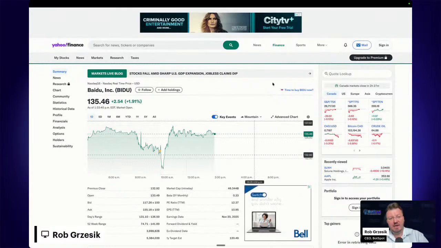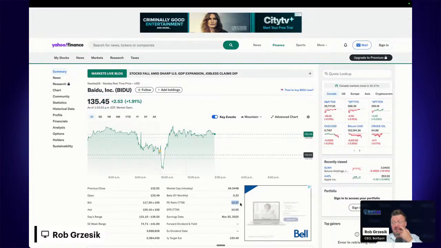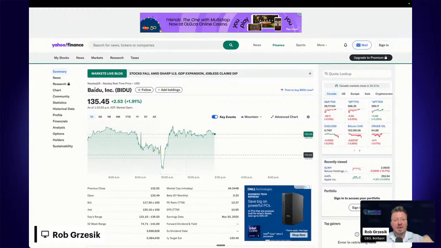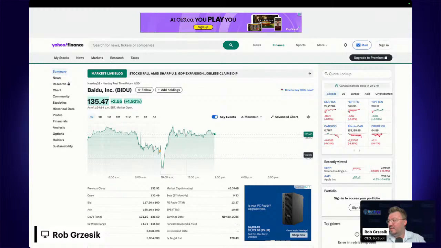Because we have a good valuation here. Their PE ratio is pretty reasonable. It's only 12 PE. You're looking at American companies right now that have PE ratios of like 40, 50. Tesla has 100 or 240 PE ratio. Pretty low PE. And I know they're doing some very interesting stuff in AI. Both these guys and Alibaba have been doing some really cool AI stuff lately. I think that's why their stocks are up so much. So that's kind of what gets me interested in these two companies, right?